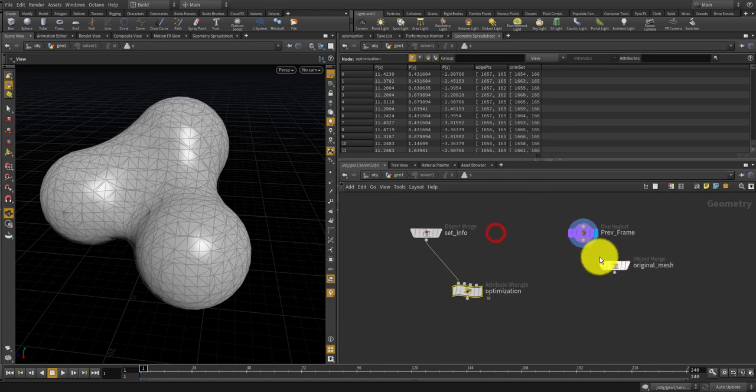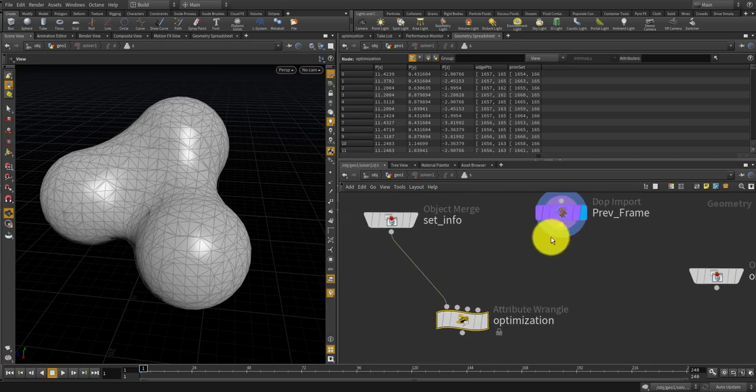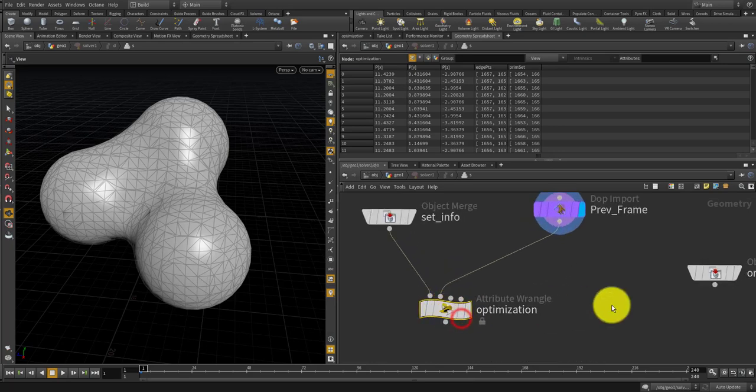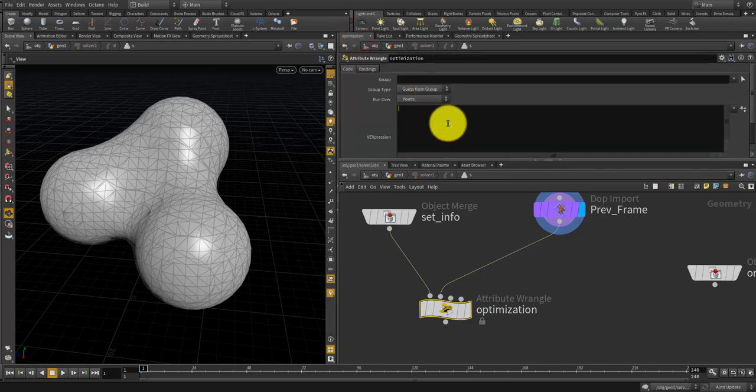No, I mean not the original mesh, but the first input, which I want to iterate for each frame, to the second input of this node. And let's get writing.